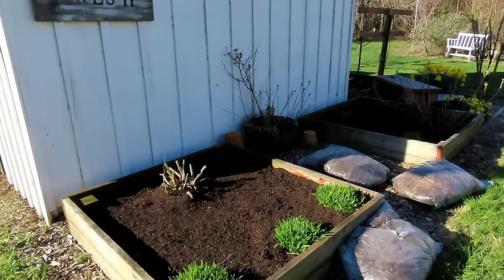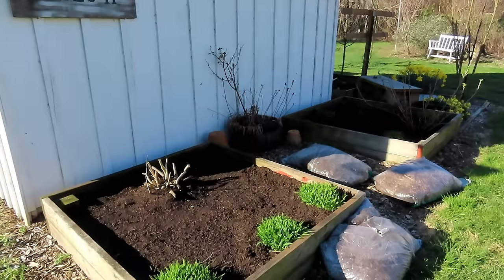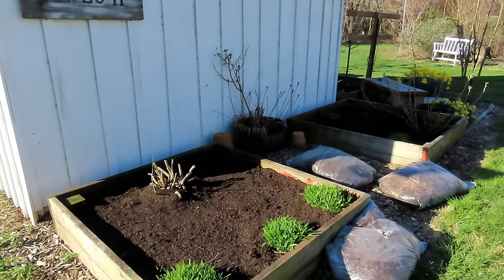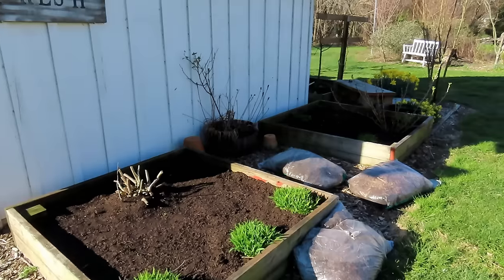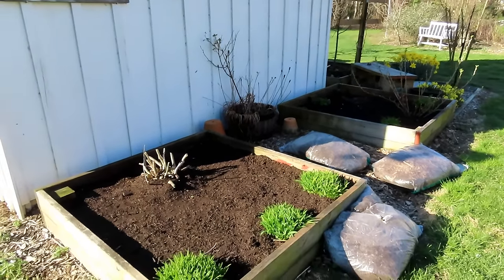People are concerned — should I put stuff out? The frost is coming. Well, everything you're going to see today is resilient. It can take that harder frost, that freeze of 26 degrees. If you can get around it a little bit before you plant, that's cool, but they can get outside. You don't have to over-worry about it. Let's start here over by my shed.